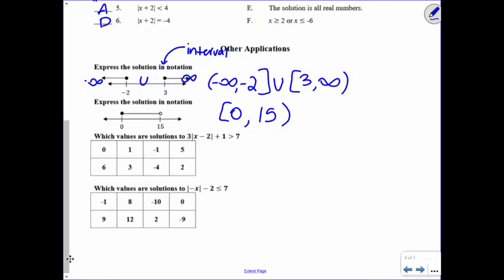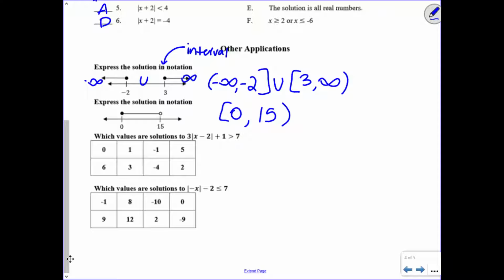Alright, now these next two are interesting because these are SOL questions and kind of gotcha questions that you might see. Anything that's on here is fair game for the test. Make sure you're paying attention. What this wants you to do is to solve, and then circle all the numbers that could be solutions. Okay? So let's do the solution process like we normally would, and then we'll go back to that table.